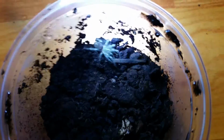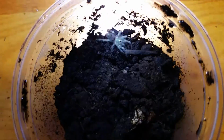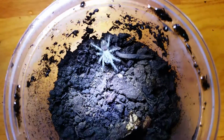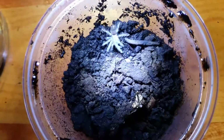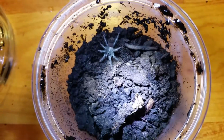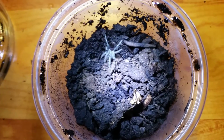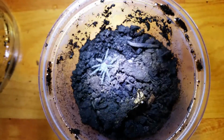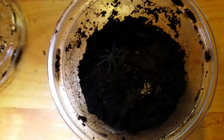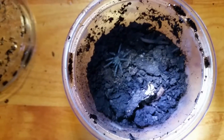So this here's another new addition that I got reasonably recently. It actually molted last night. So this is a new Mexican red rump sling, or Brachypelma vagans. It's quite small at the moment, as you can see in comparison to the actual deli cup. It's grown really, really fast, and has molted once since I've had it, and I've only sort of had it for about a week now. However, it is doing really well. As adults, they do look really cool. They have pretty much a full black body, and the abdomen is a bright red color. So they're quite a nice looking spider, and we'll move on to the next one.